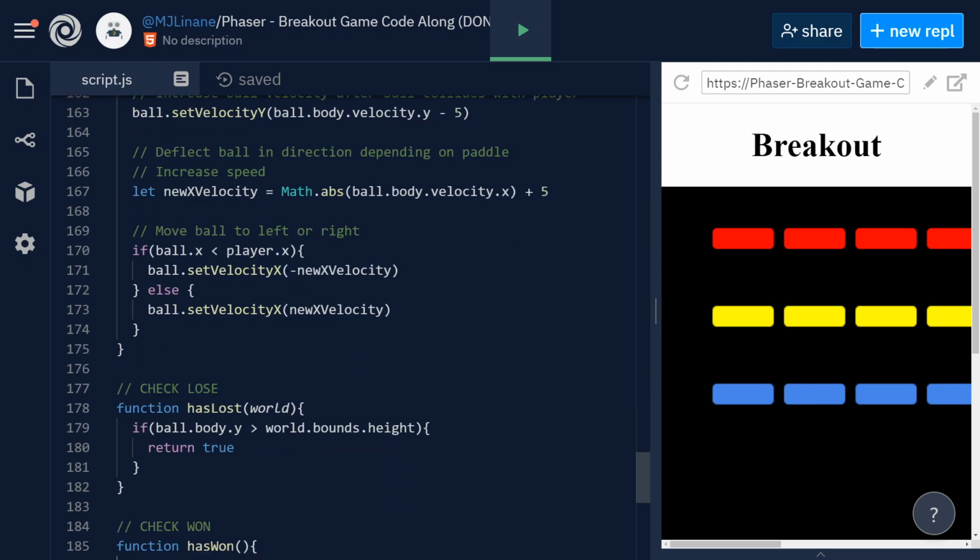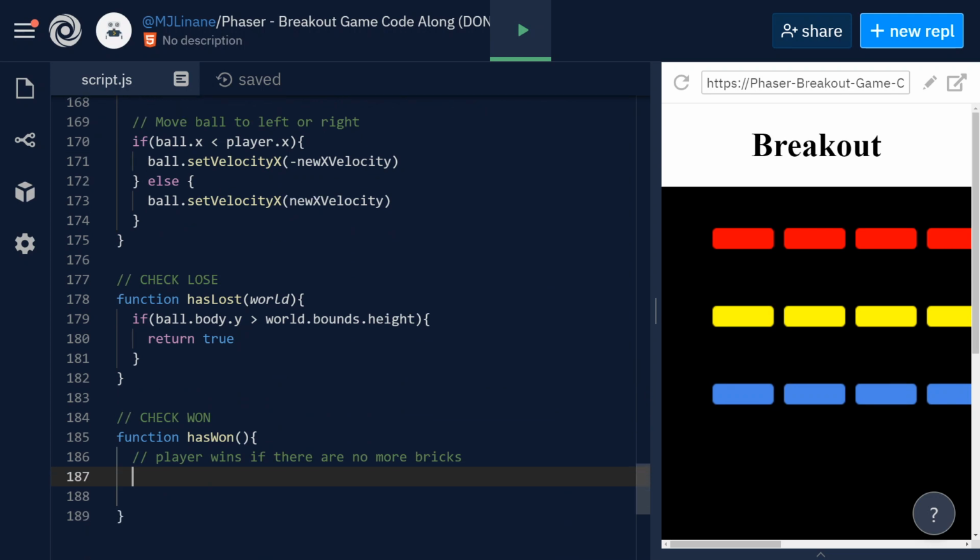Now, what we want to do is count the number of things that have been made not active. Or in reverse, count the number of things that are active. What's pretty neat is that the brick groups, or the sprite groups, have a property that counts that. They can count the number of active sprites contained within their own sprite group. When we made our bricks go across, they counted 9, right? So it knows that there's 9 there. Now, every time we hit one, we disable it.